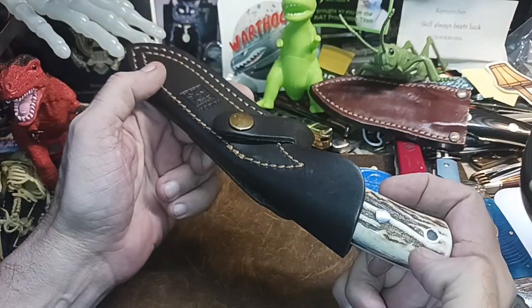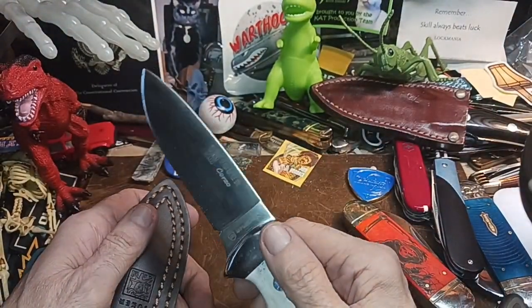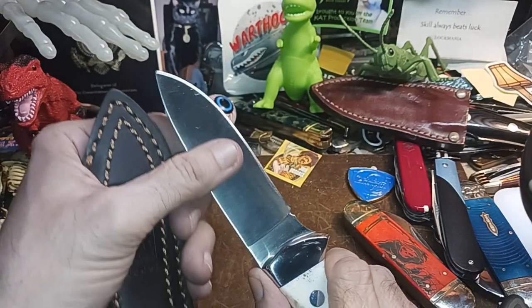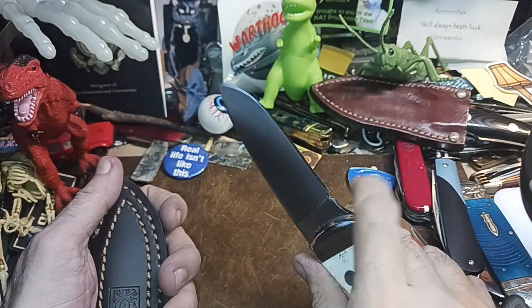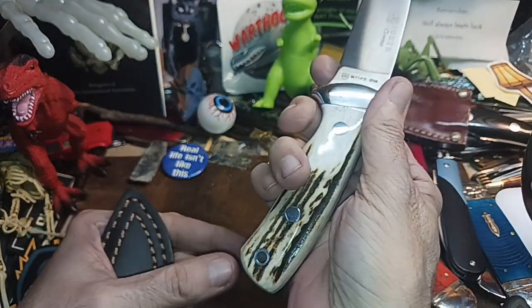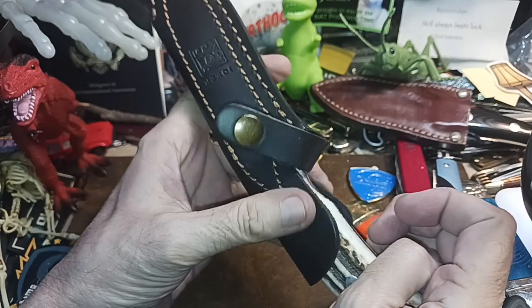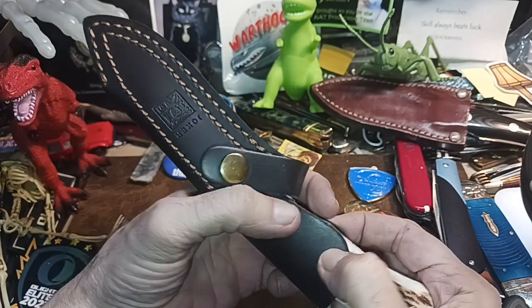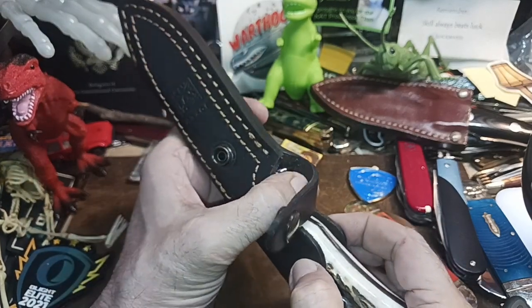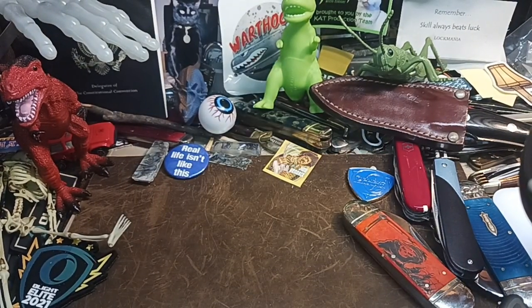Usually this one carries a little bit better — it's a little bit smaller. It's another Joker, the Joker Gorzo. It's a very good size with a nice drop point, almost spear point to it, and you can choke up on it. Everything about it is very nice — lanyard loop if you want one. It has a different sheath style; the Case used a lot more leather going over the top. It still works but had more of a heel to grab onto. I like that one — it's another common carry for me.